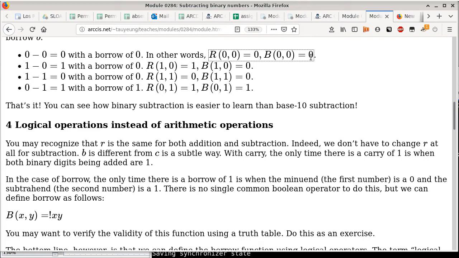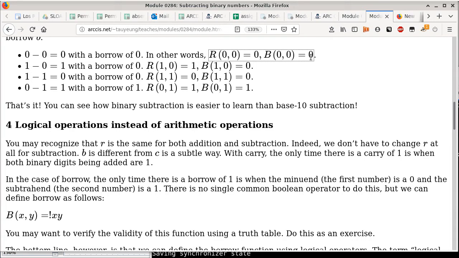So we just double checked to make sure that the logical expression of not x and y implements the borrow function in binary subtraction. Now this is monumental in a way, because this tells me that, oh, so you're telling me that we can use Boolean operators to implement the arithmetic function borrow in binary subtraction. And yes, that's exactly what I'm saying.